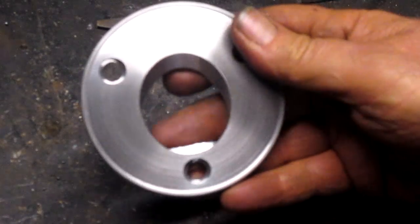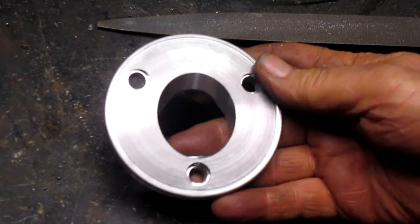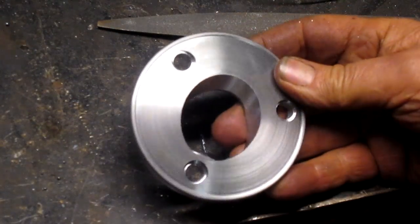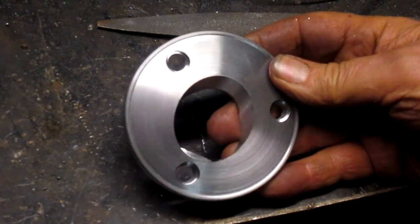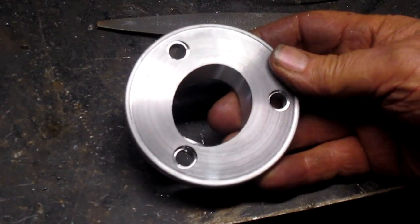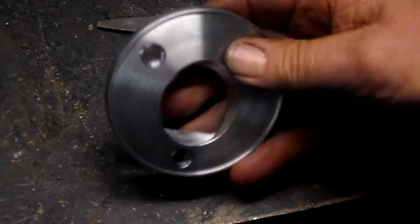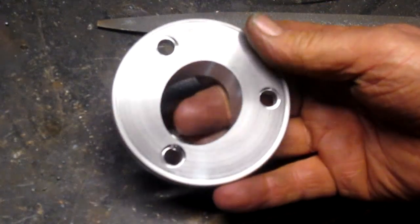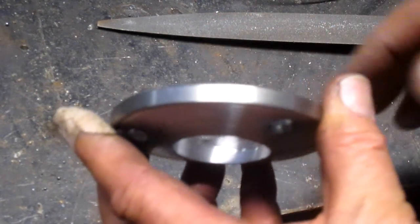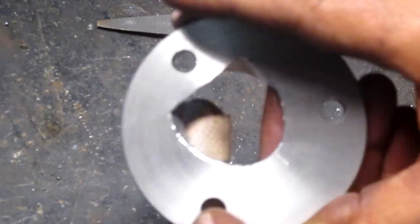Of course, there's a lot more to do to get everything complete. But for right now, we're just going to stop here because this is the piece that I was concentrating on. Not all the rest of the pieces, but most of the rest of the pieces are already made. And this is the one I was short of. So we do a little bit of cleanup work, maybe just a little bit of sanding on those edges there, and we're set to go.